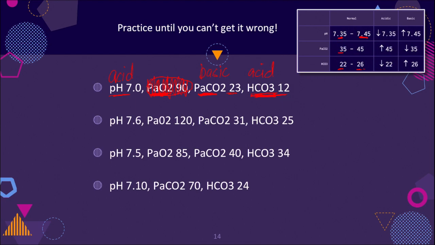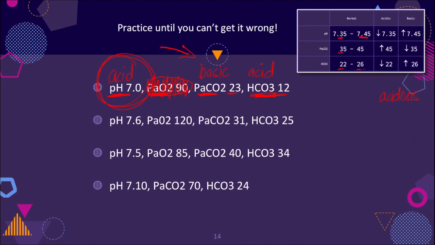And so the first thing we do is we look back at the pH and we decide, okay, what is the blood as a whole? And so we know that the answer to this question is going to end in acidosis, correct? And so we're going to look over here. We're going to decide which one of these match.